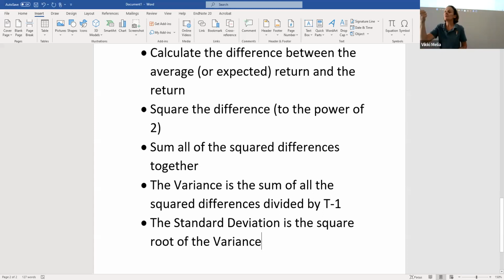So we looked at measuring return, total dollar return, total percentage return, and we looked at measuring risk. And our measure of risk is called standard deviation. Standard deviation is a measure of the total risk of an asset. The higher the standard deviation, the higher the risk of the asset. If the risk is higher, that means there's more variability or more volatility in the returns from the asset.